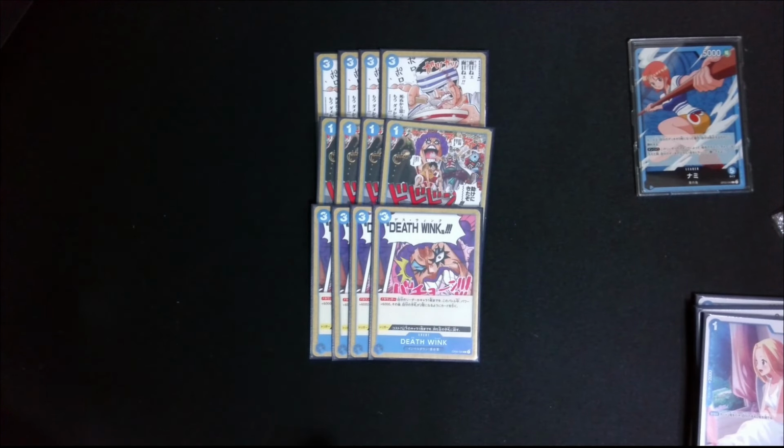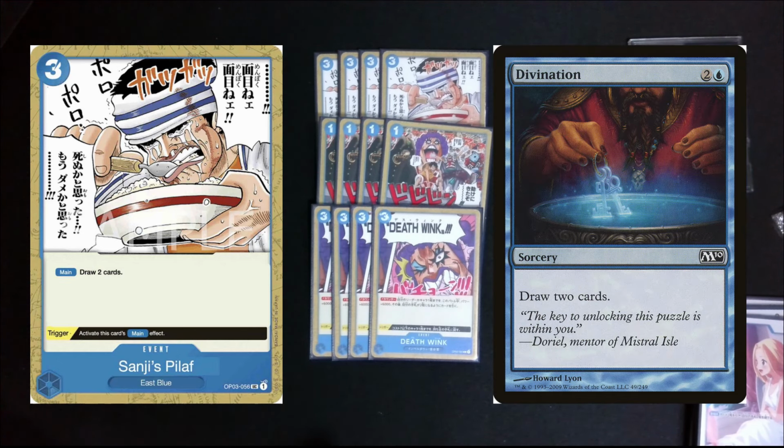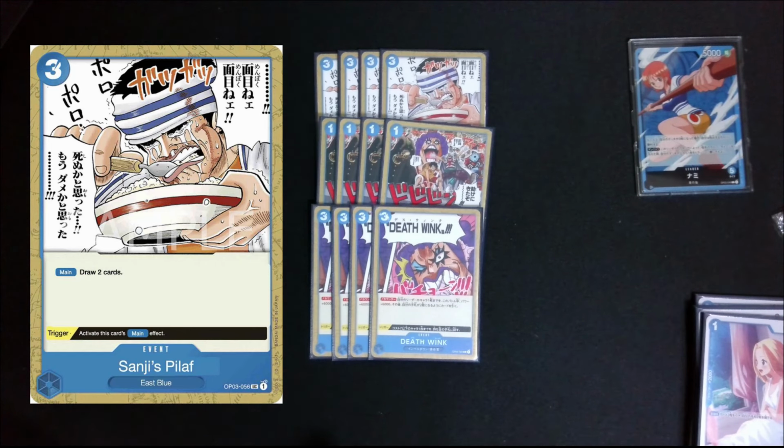Then we have our 3 cost or more events. Sanji's Pilaf, it's basically a divination. So it's a 3 cost, draw 2 cards. As for the trigger, you still draw 2 cards.